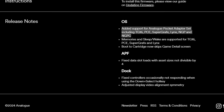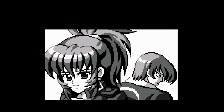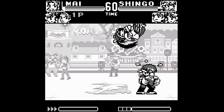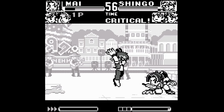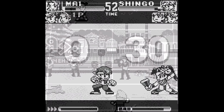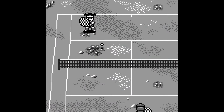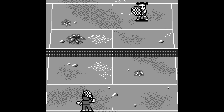It's added support for the Analogue Pocket Adapter Set, which is TurboGrafx 16, PC Engine Super Graphics, Lynx, Neo Geo Pocket, and Neo Geo Pocket Color. That means that once these arrive, and they are seemingly shipping right now, you'll be able to put in your Neo Geo and Neo Geo Pocket Color games and play them on your Analogue Pocket, because obviously we have Neo Geo from Hotego on board, but Color is not here yet, so it's going to be great to get those adapters. I did pre-order a set, but let's see how long it takes Analogue to actually ship them to me. My Pocket was a very, very long wait.